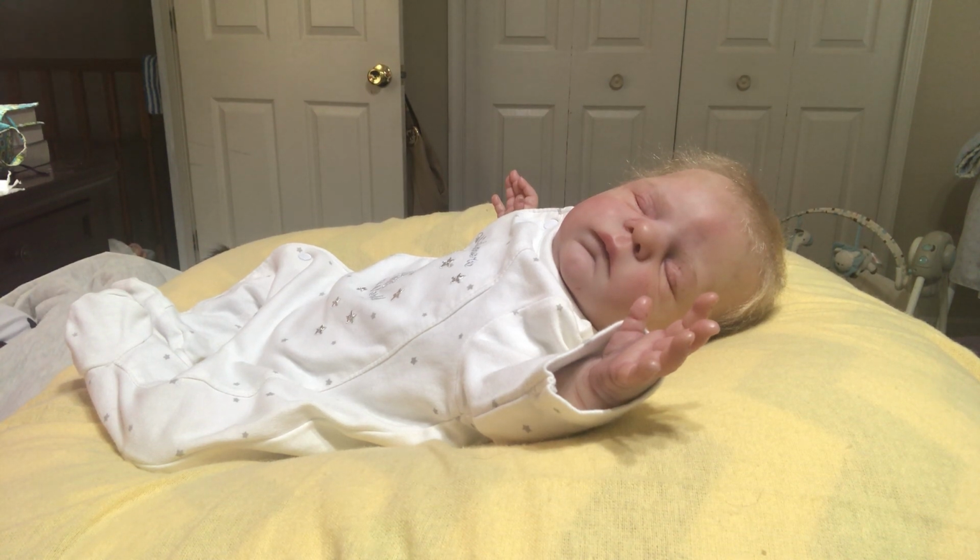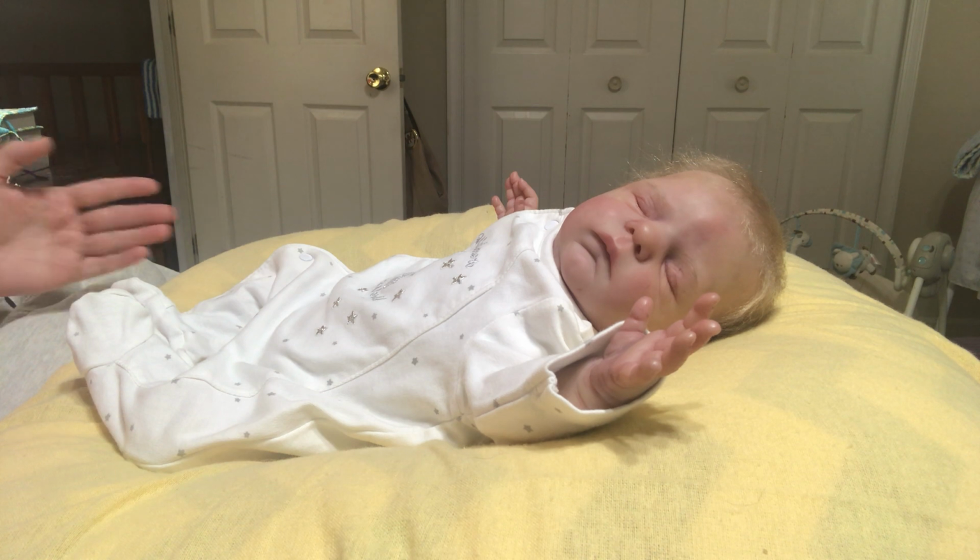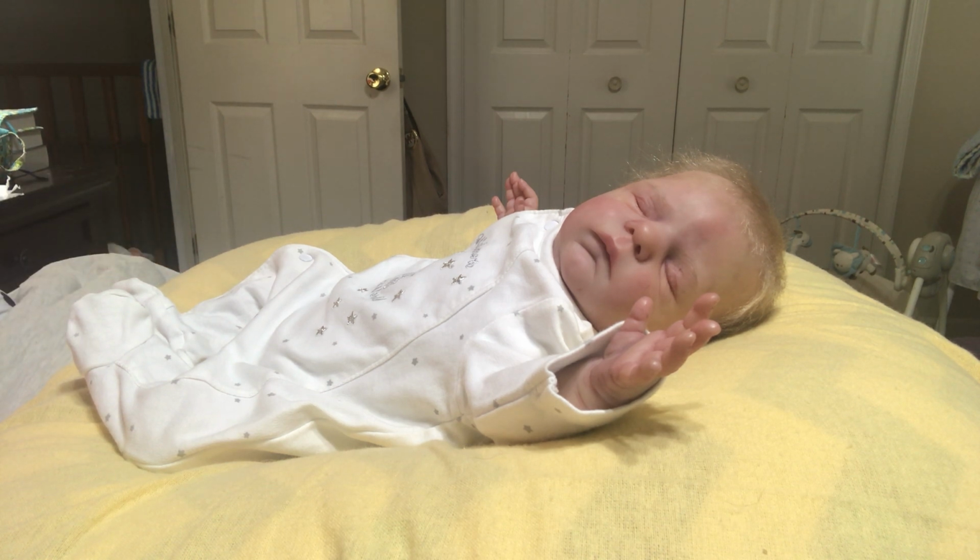Then I have my Sienna sculpt, which is a Bountiful Baby sculpt, and I think it's an older Bountiful Baby sculpt. I had never seen one until I purchased the one I have. And she's beautifully done, beautifully painted by Mirari Ramos. But again, she's one that I never pick up. I like her, and you can pose her really well and everything, but she's one that I just don't think about doing anything with. So I think I'm going to let her go.